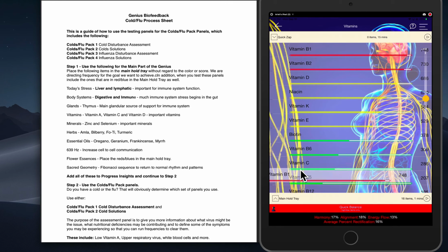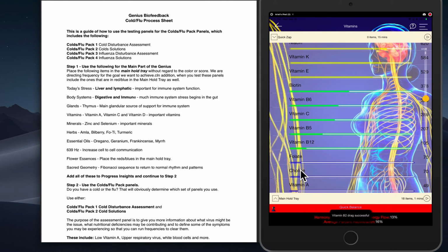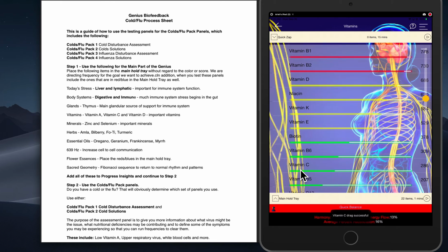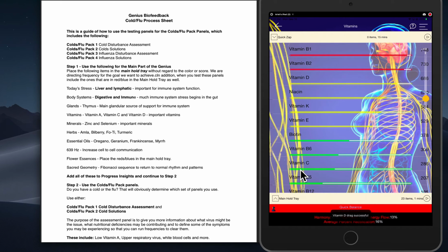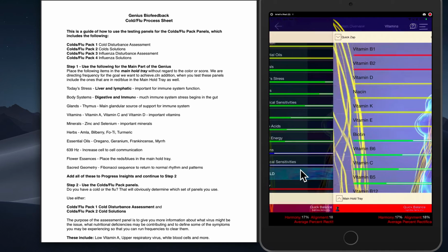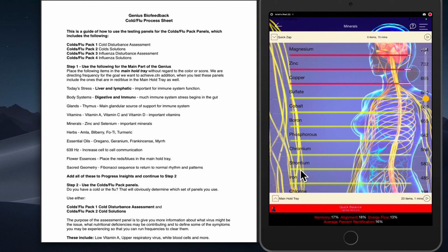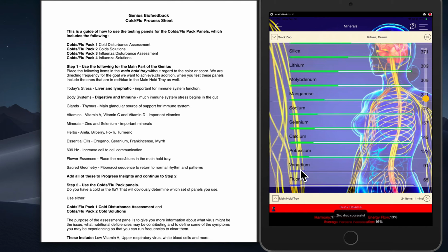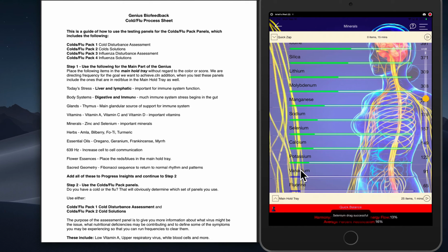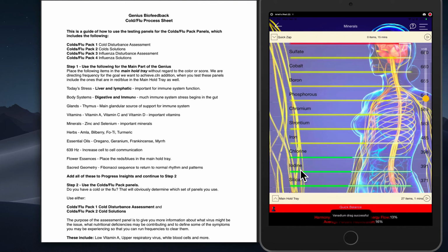And so once again, we would include anything that's red and anything that's in blue. And we would also want to include the immune supportive vitamins like vitamin C, vitamin A, and vitamin D. Of course, getting enough vitamin D is really important to supporting your immune system. We know vitamin C is important and that regular table sugar suppresses vitamin C for up to 6 hours. And of course, vitamin A is a very important part of the immune system as well. Then we would go to the minerals, and zinc and selenium being two instrumental minerals for the immune system. And then we would include these other ones as well.